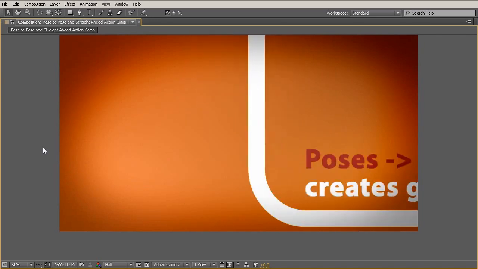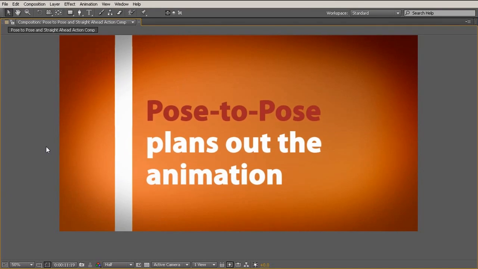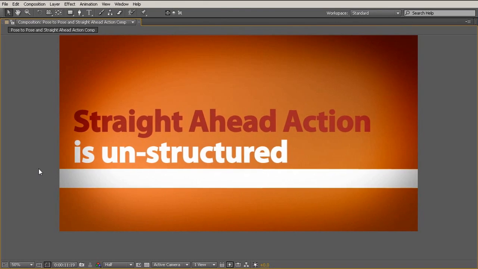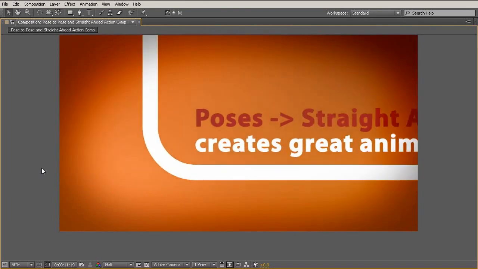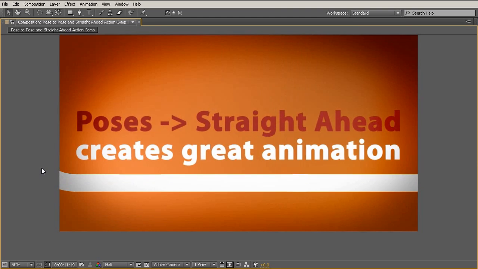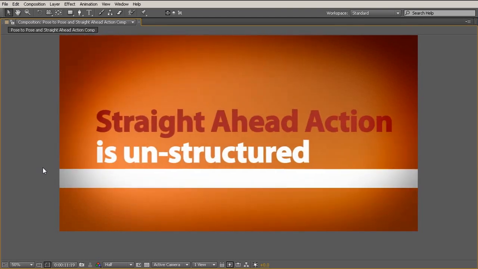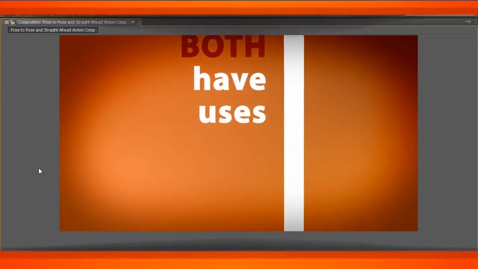You can mix them together however you like to get whatever kind of animation you like. So remember, two ways to create keyframes primarily: straight ahead action, which is just start at the beginning and throw down keys, and pose to pose, where you set out and only define the specific keyframes and then go through a refinement process.